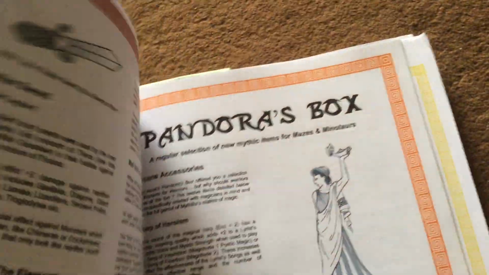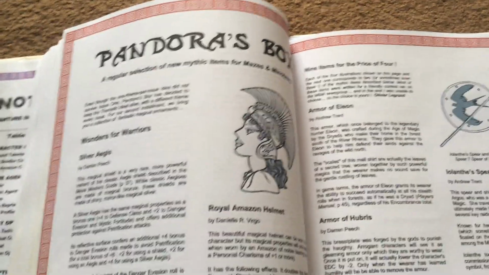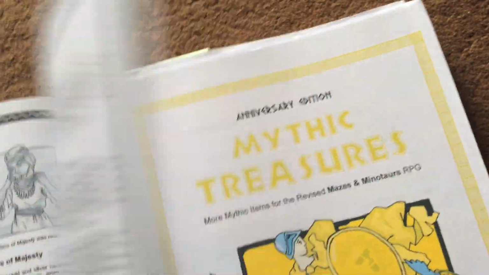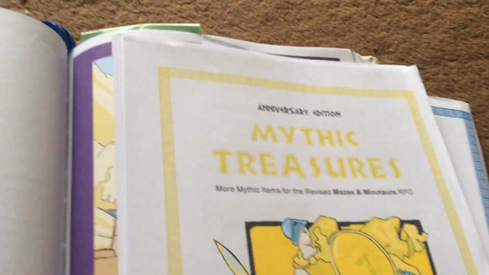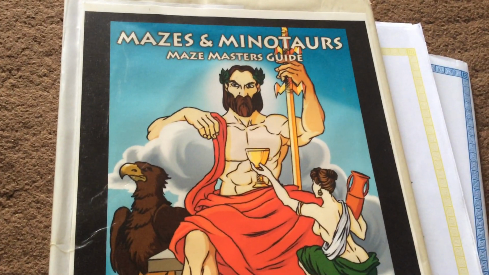And I added to this some of the magic items. There's a magazine that goes with Mazes and Minotaurs called the Minotaur. And I added the magic items from other issues of the Minotaur to this. Okay, so I even wrote one of these. Gifts of Grace. I wrote that. Anyway, that's it for the Mazes and Minotaurs Maze Master's Guide.